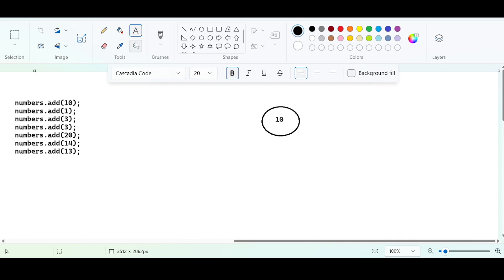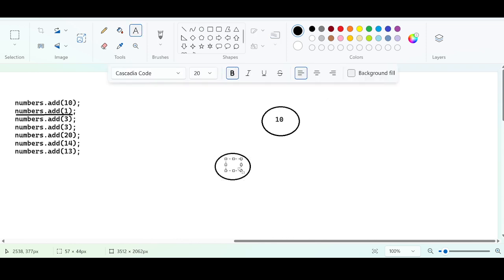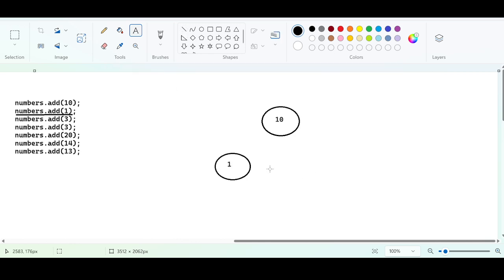Good. The second number is 1. Focus here, guys. The second number we are adding is 1. So a node will be created from the left to right direction, and the value 1 will be added. Once the value is added, this will get compared with its parent. This 1 is lesser than the value in its parent, so swapping will happen. This 1 will occupy the parent position, and this 10 will come here. This is the arrangement that is happening behind the scenes, guys, nothing else.